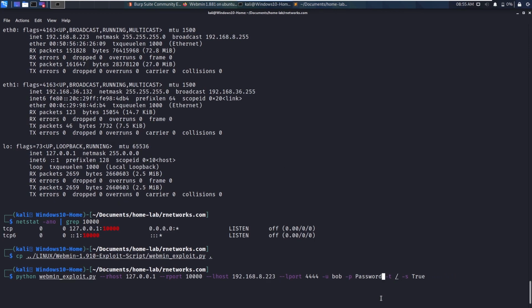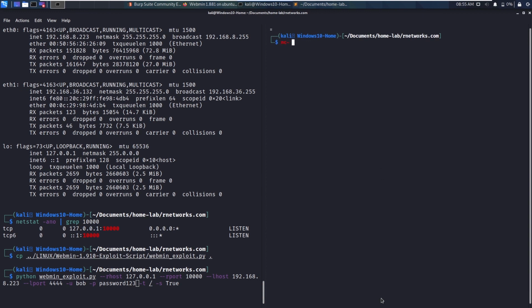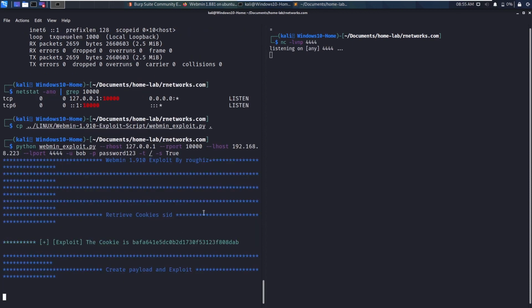I wanted it to make brute force possible, but I don't want to run a Hydra command. I'm lazy to do that. But eventually we will find the password there. And make sure that we have our ncat listener here, lbnp 4444, and running the exploit, we have a connection.